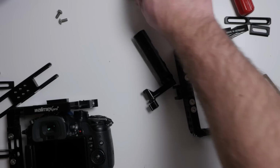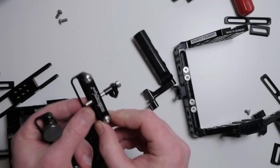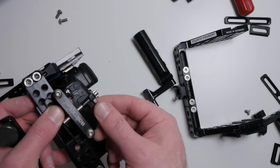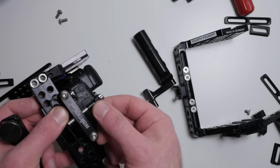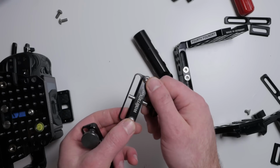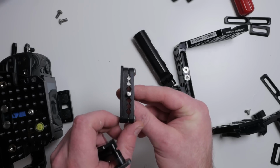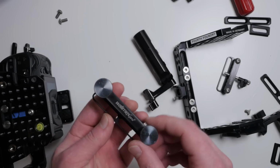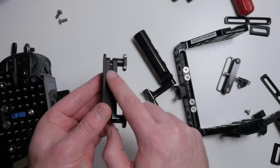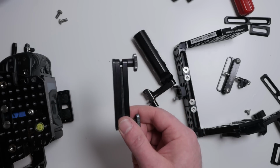Another accessory is the updated cable lock system. So here's the old one, and the idea is you would mount it onto your cage like that. Your cable would come out and then get pinched by this little grabber here. The things that weren't great about it is it was not toolless, so you had to have your Allen keys and make changes with these two screws. And it was just metal on metal, and you can see it's kind of bowing there when it's tightened down. On the new one, it is toolless. So you have these nice knobs which work really well, and then there's kind of a rubber gasket in here, and you have more range, so you have a lot more options. So great little piece if you want to add to this cage.